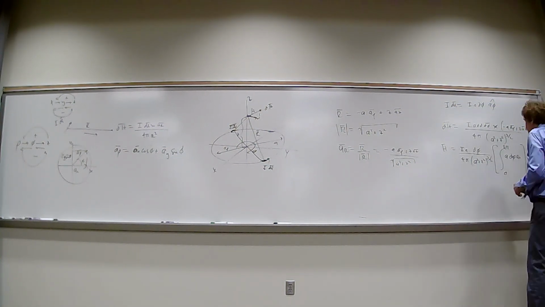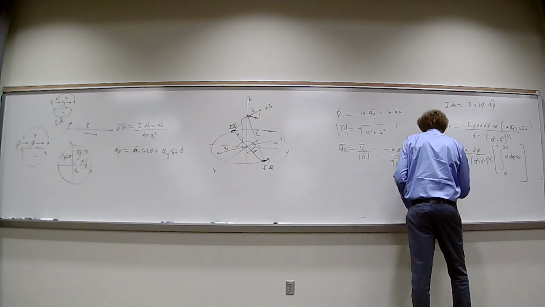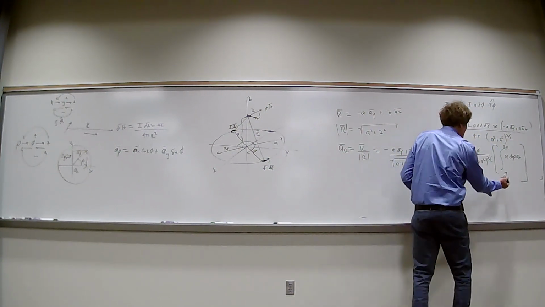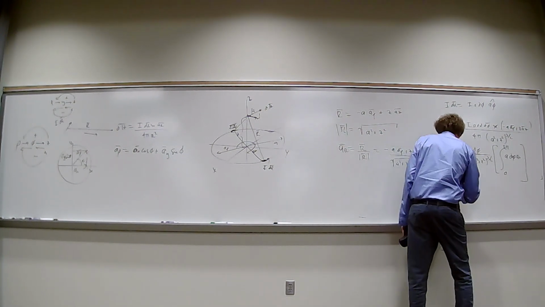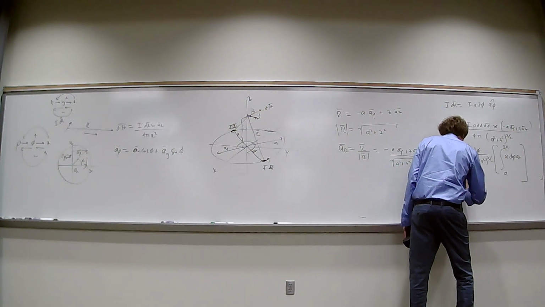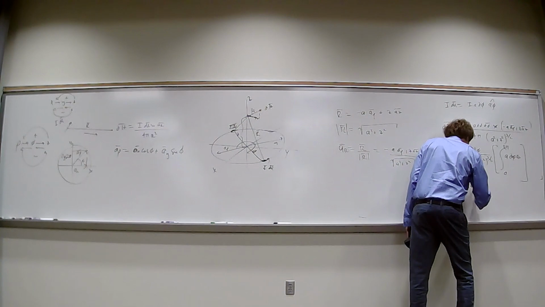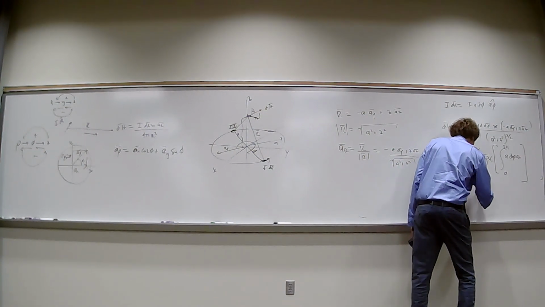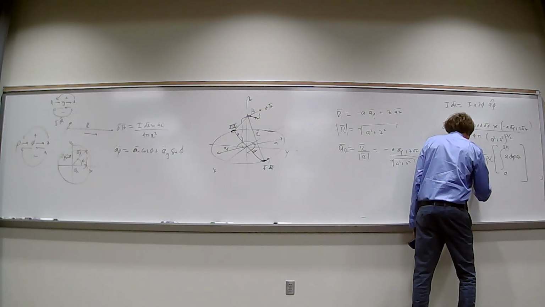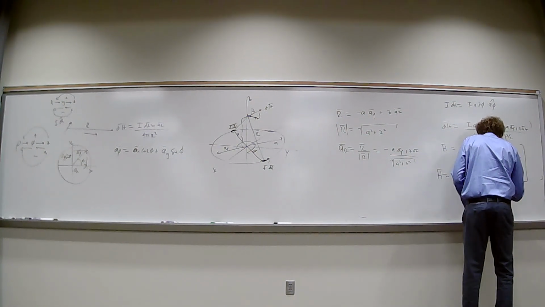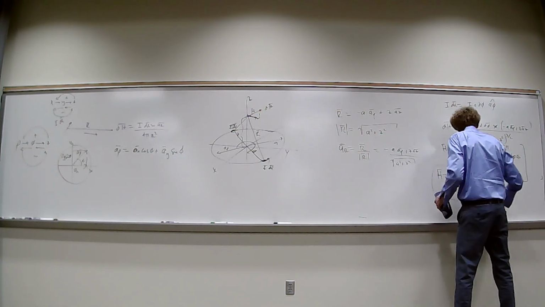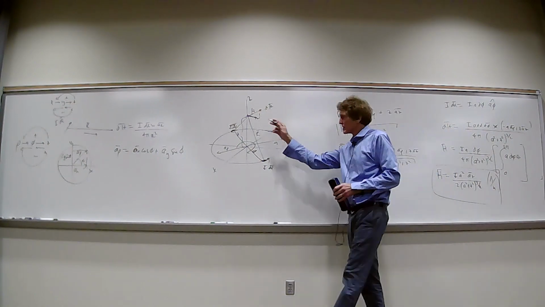This is the only thing that exists. Now, when you get that, your final H field from this one, this is in the book, is going to be 2 pi times A, with a 4 pi, so it becomes I a squared over 2 times (a squared plus z squared) to the 3/2 power, and it will be in the AZ direction. The units of this are going to be amps per meter. And that's the H field from a single loop.